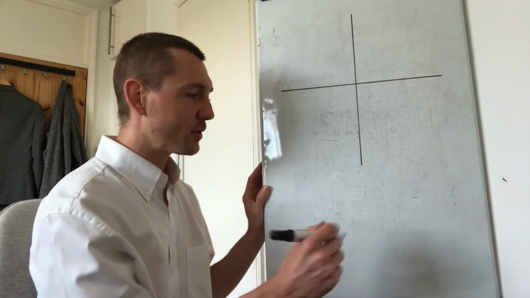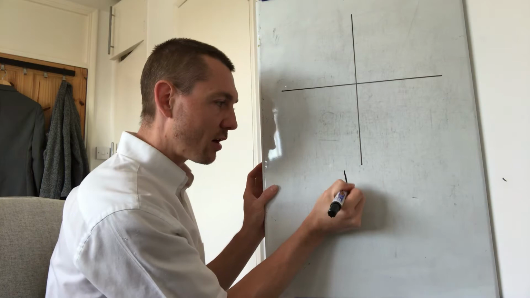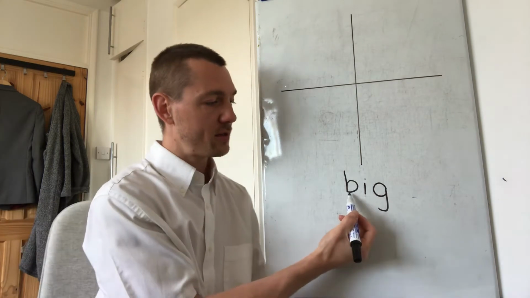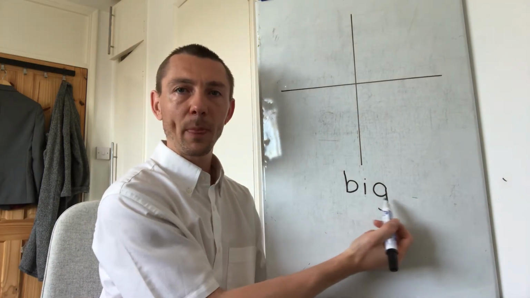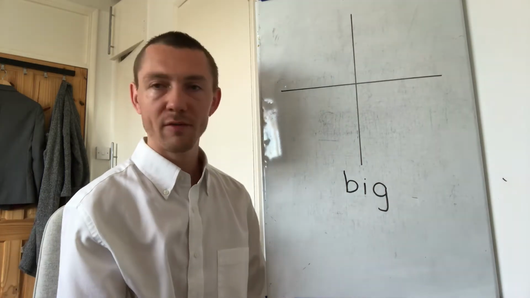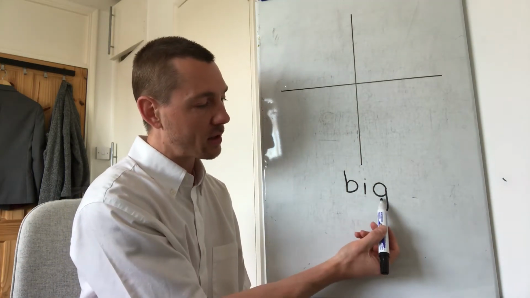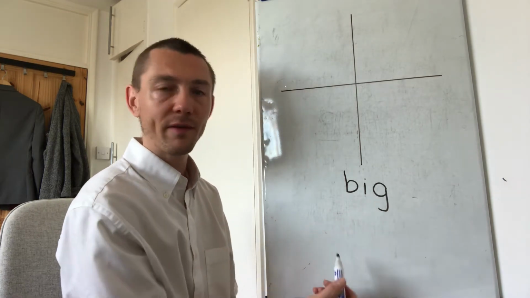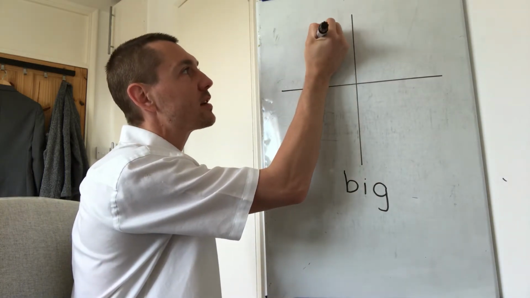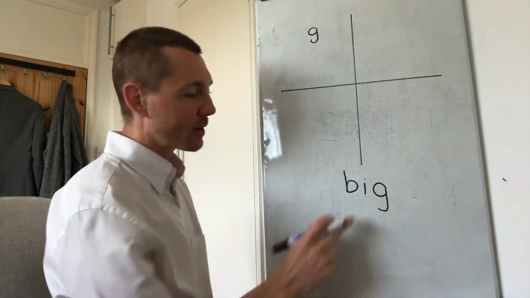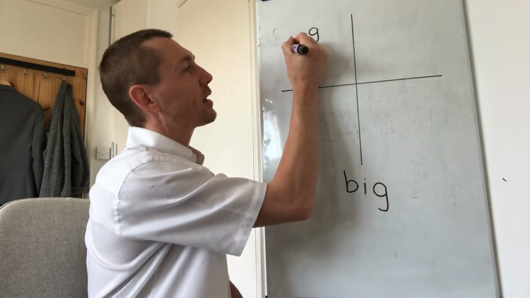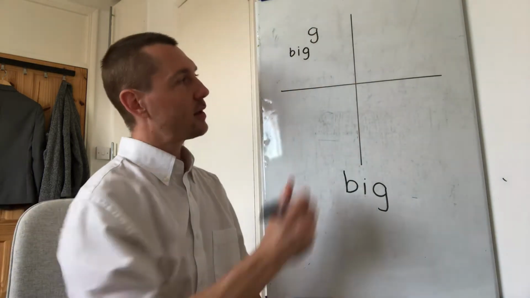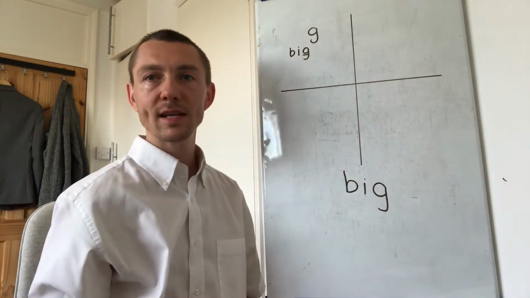So, for example, start us off nice and easy. I'll write the word and you would read the word. Big. Now in big, we have 3 sounds. We have B, I, G. So which sound is this? G. So we have our first spelling of the G sound, and that's our first heading in the table. So we can build that word into the section like so. B, I, G. And just make sure that we underline the spelling of the G sound every time, okay?